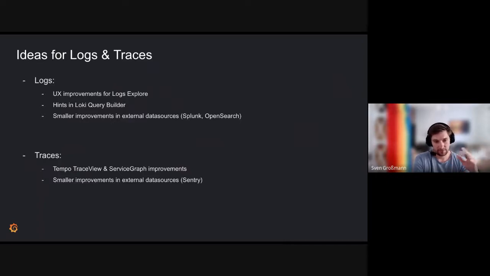Regarding the traces space, we will focus mainly on Tempo, especially the trace view, but also on service graph improvements. And in traces, we have an external data source, Sentry, and Sentry recently made some changes and additions to their own APIs, and we will follow up with those API changes in our external data source.